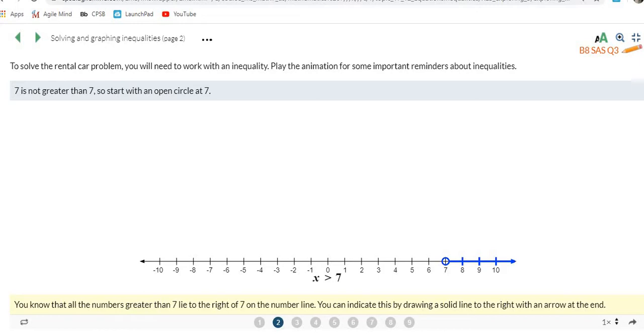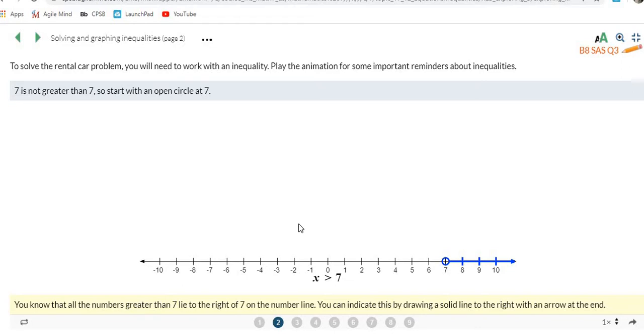Who is the alligator eating in this problem here? X. Is this problem different than that? No. 7 less than x is not different than that, because who is the alligator eating here? But is my variable on the left side? No. So my trick is, if the variable is on the left side, then it's going to point to which way I need to shade. Just kind of a quicker way to know which way to shade. So we shaded to the right here.